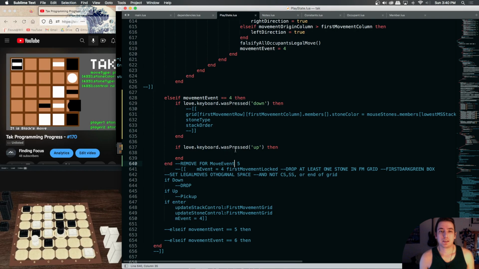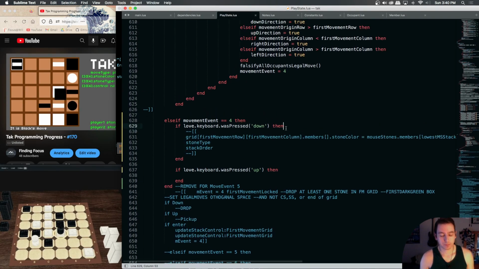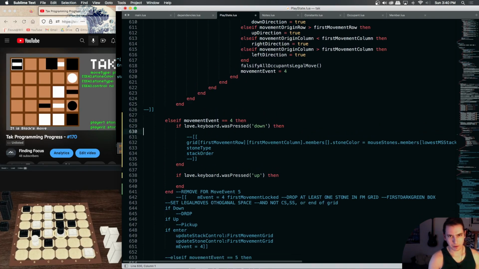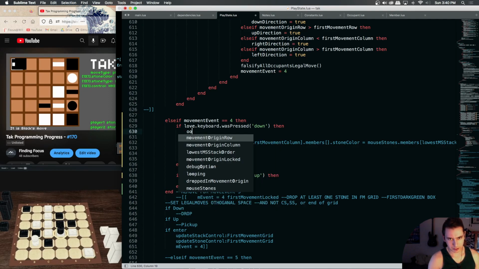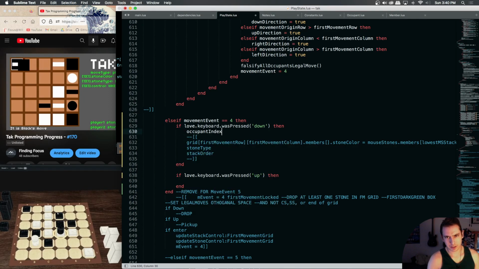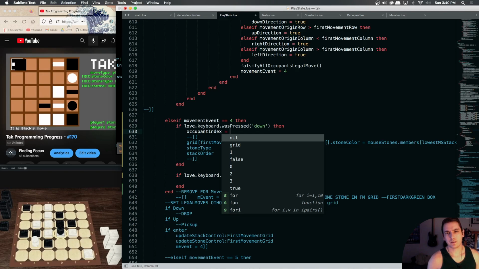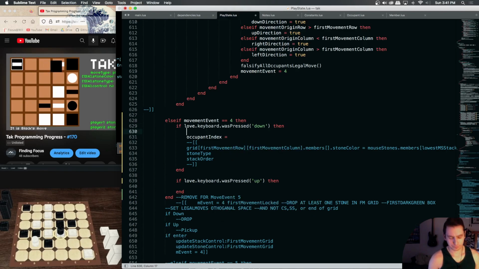So I'm a little hesitant to redo this, but there shouldn't be a problem because we're just going to be updating this occupant index with the correct index for our grid.